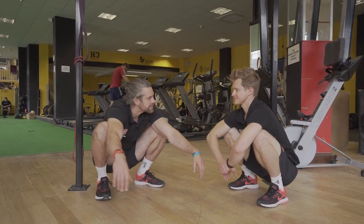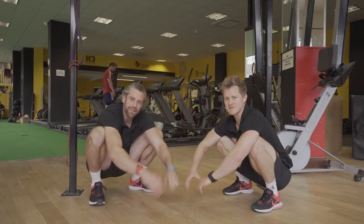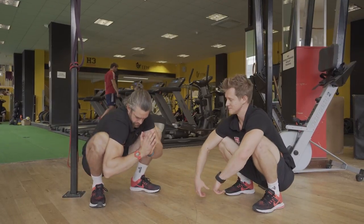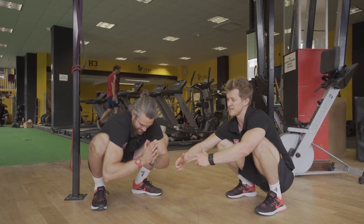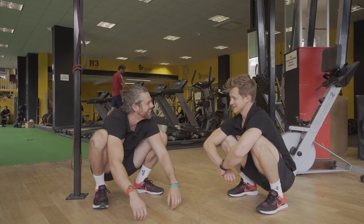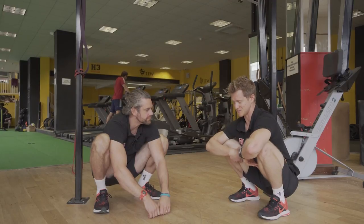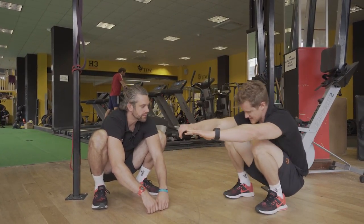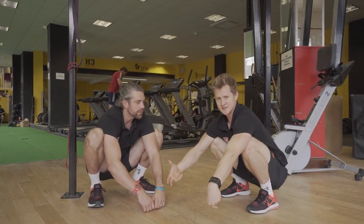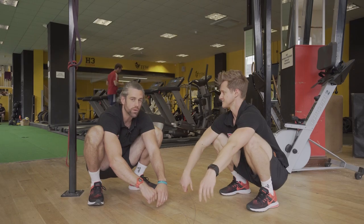There is a reason why we're sat here like this. Tim, explain why. You might want to mobilise a little bit before you get into this week's challenge, because we're going to find a reasonably extreme position, but it is a great progression for our pistol squat. One of those foundation movements — if you can get this shape looking pretty good, then your pistol squats are going to be heaps easier. So the challenge is pretty straightforward: sit into a deep squat position, transfer weight over onto one side, then the other. How many reps can you do without falling over? A time limit of 30 seconds — how many reps or until you fall over?